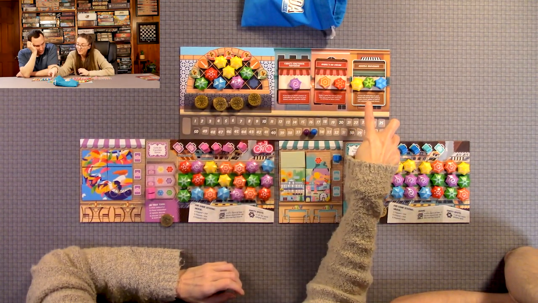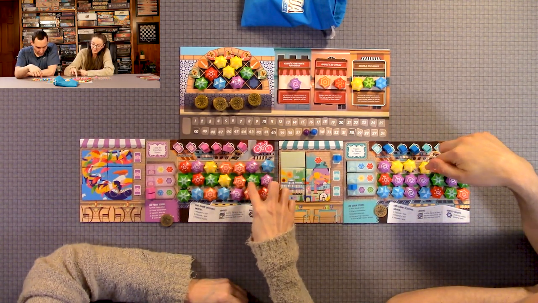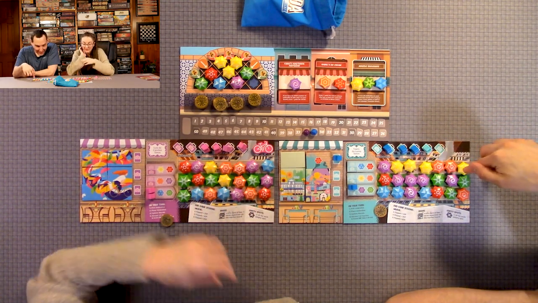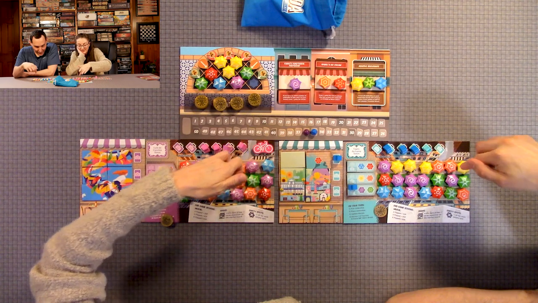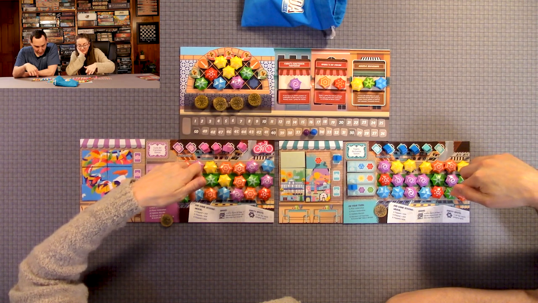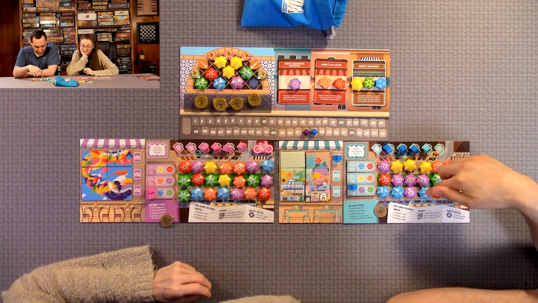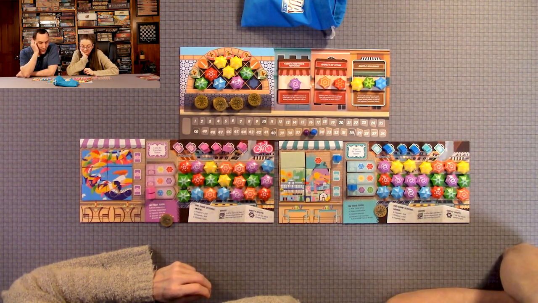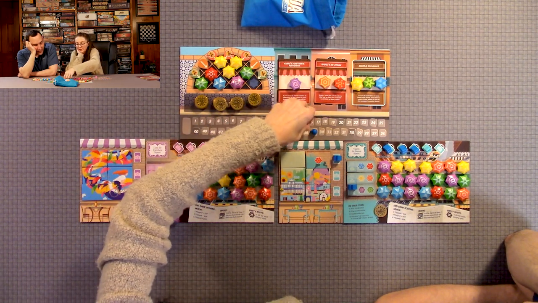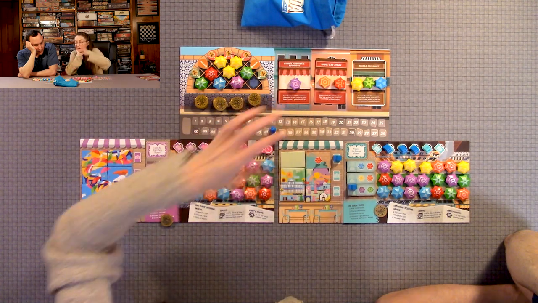Okay, then this one we count up all of our yellows, greens, and blues and divide by 2. 1, 2, 3. Count to yourself. You divide by 2. I have 9, so I get 4 points. I get 5 points. Wow. 1, 2, 3. So we tied.